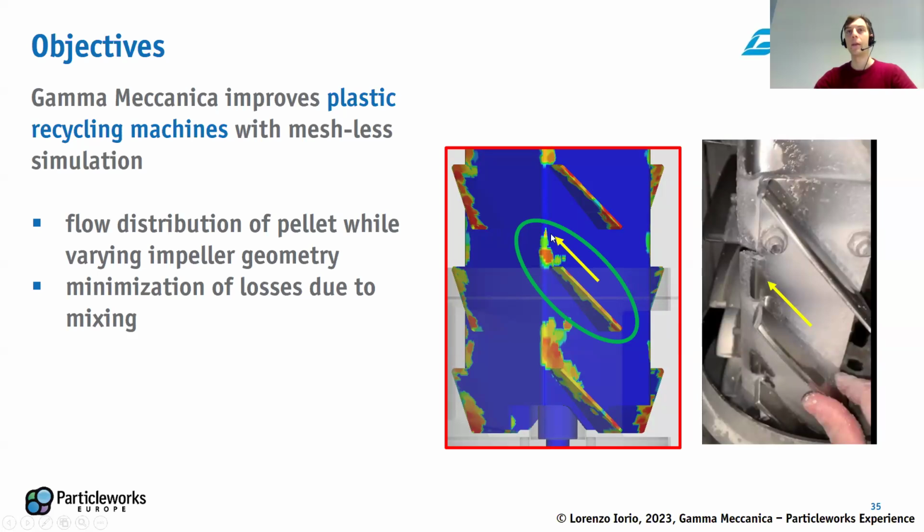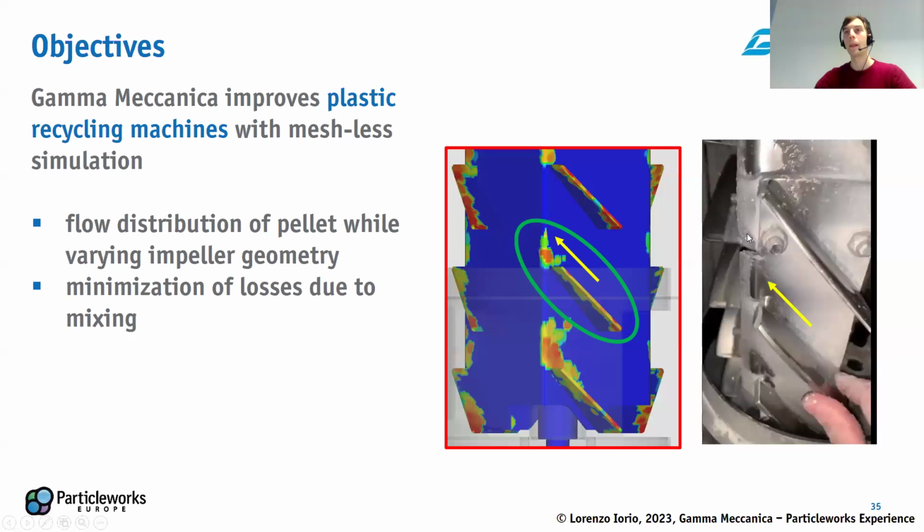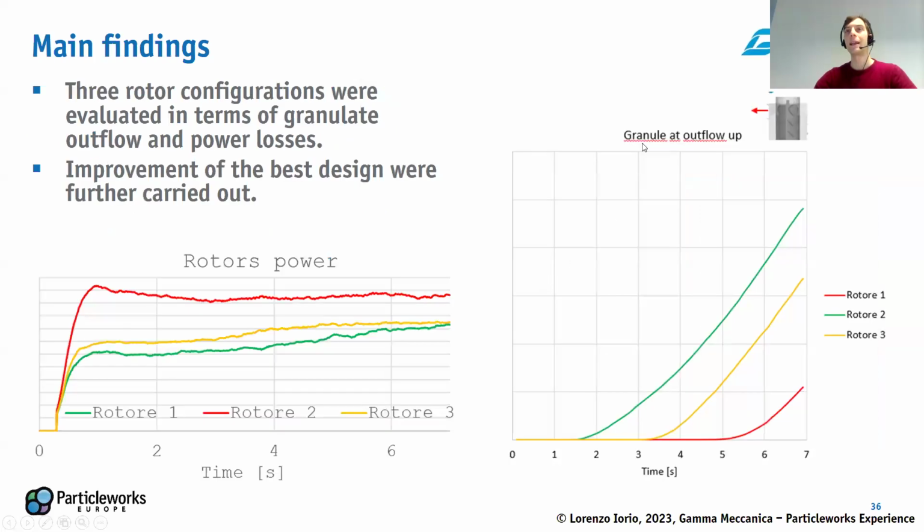You can see the preferential paths of plastic flow. And so this is the first type of output they look at, together with, as mentioned, design improvements. So they could change the geometry of the separator, of the screw, very easily. They could test 3 different designs and see how the granulate at the top could be collected in a faster time or with better efficiency.